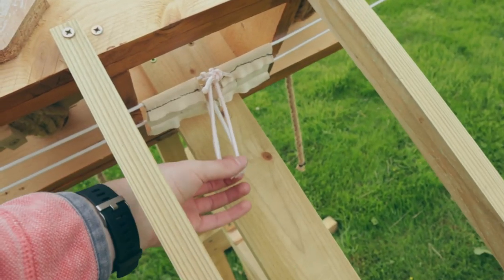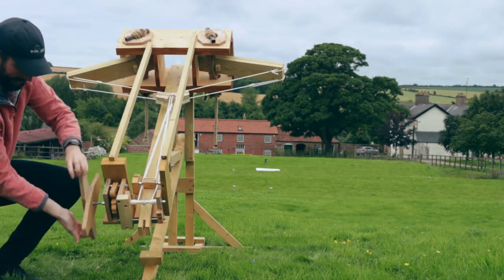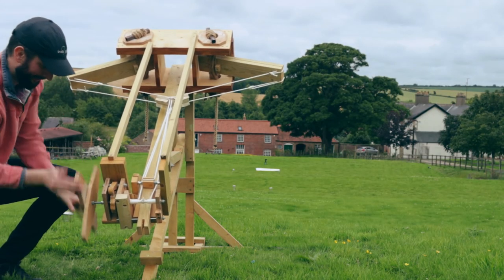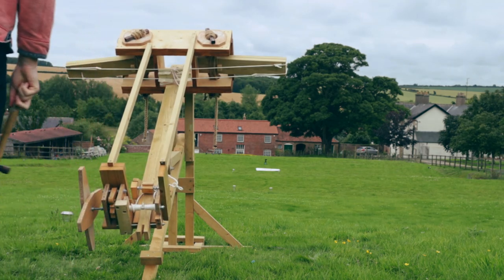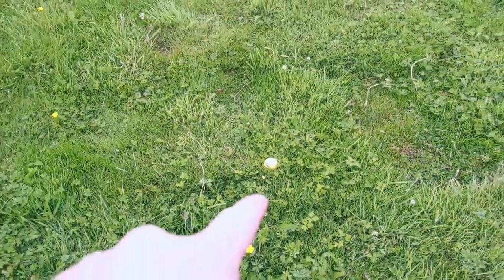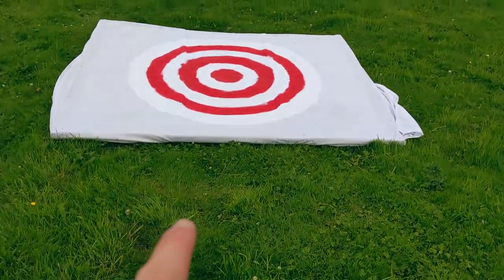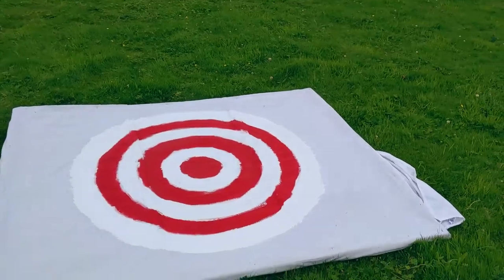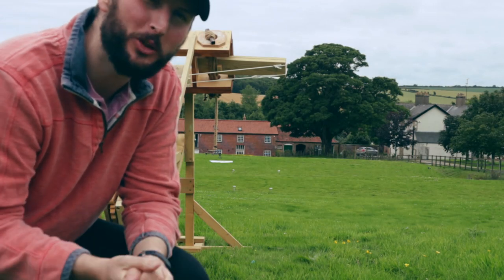These are all wet now. It makes a horrendous sound when you crank it up, so I think I'm just going to use golf balls instead. I'm going to use the yellow one to set the target. So this is where the yellow ball actually landed — all the way there. It probably actually hit here first. So the next ball is loaded. Let's try and see how close we can get to the first.